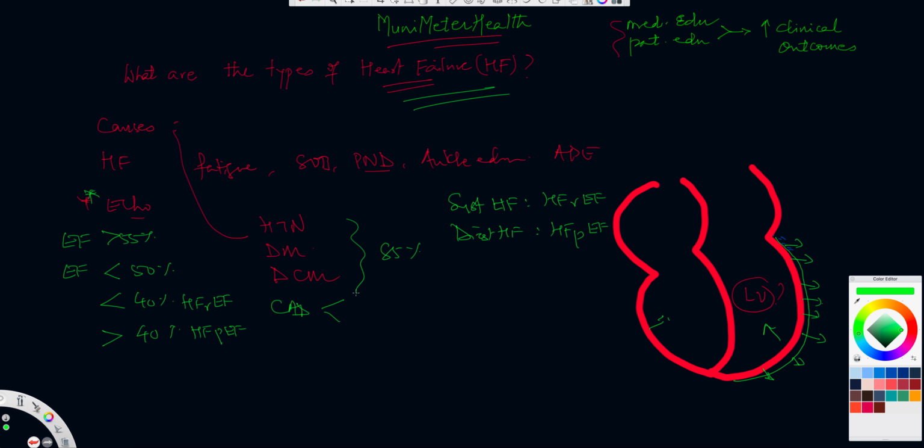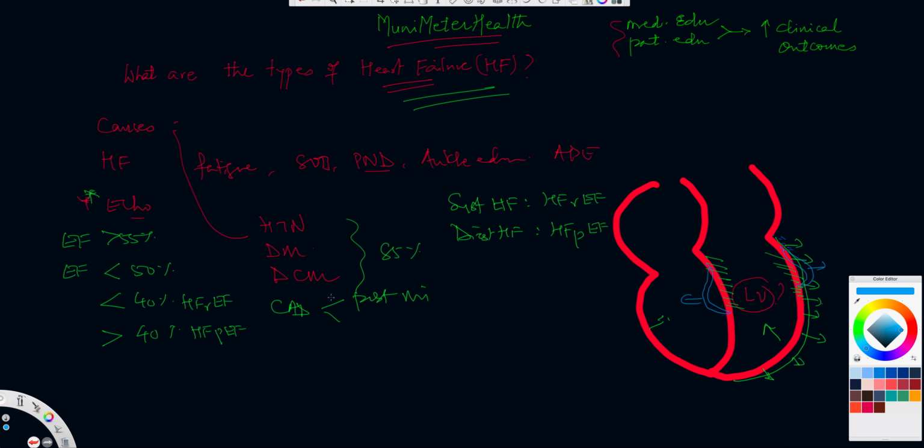Now here there are two varieties. One is post-MI, that means somebody has suffered an MI. Say the MI occurred in this area, the septal MI, or the anterior wall, or the lateral wall. As a result, these walls will not move inwards and they will actually be dyskinetic. So we can show that with a slightly different schematic. These walls will actually bulge outwards on echocardiographic criteria when you look at them. So when you see a dyskinetic movement in these septal walls, you can ascertain that this patient has had an MI, and as a result, this patient is having heart failure as a result of coronary artery disease.